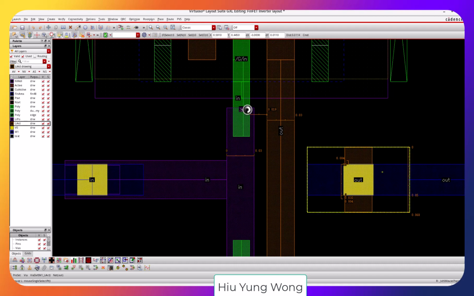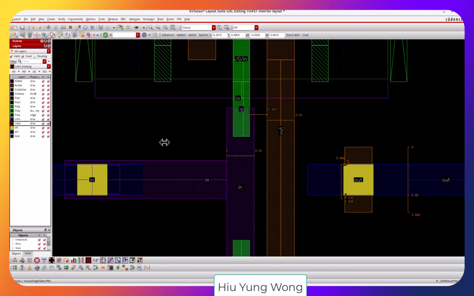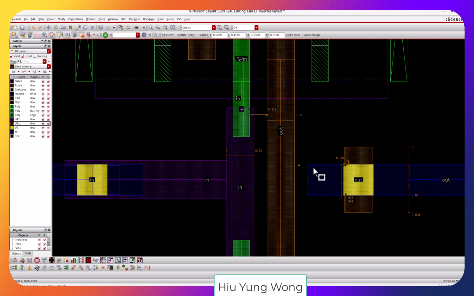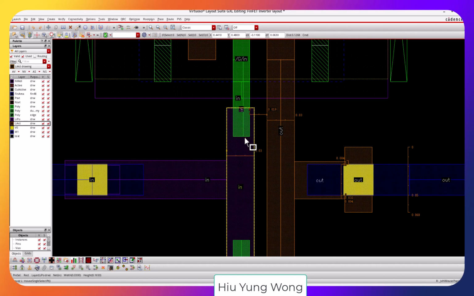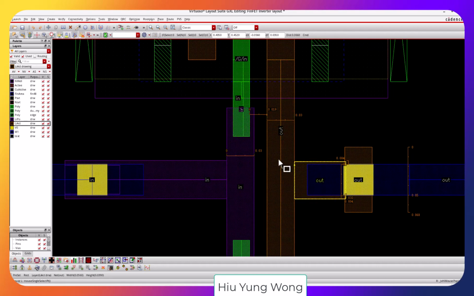Then I'm going to draw another L active shape, rectangle. So let's do this. Did not even measure it. And then I'm going to recess this one, okay? Recess this one so that the distance will be long enough, okay? The distance between this guy and this guy. So let me just check it one more time, right?